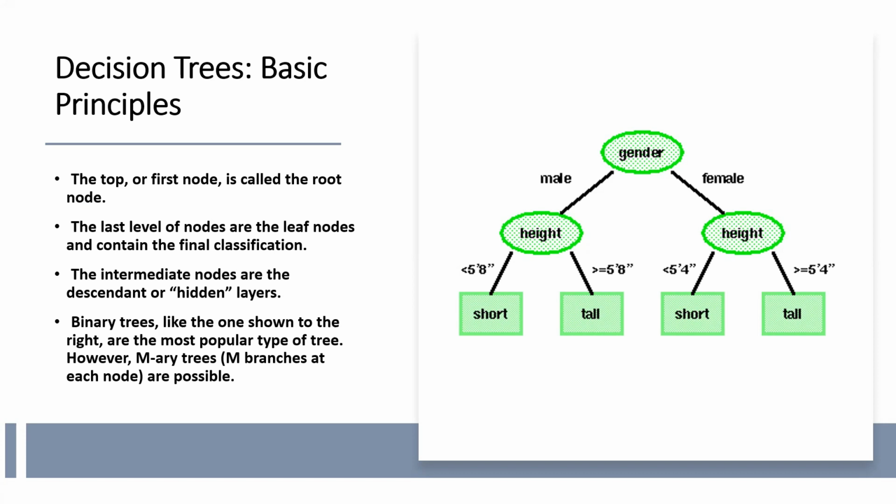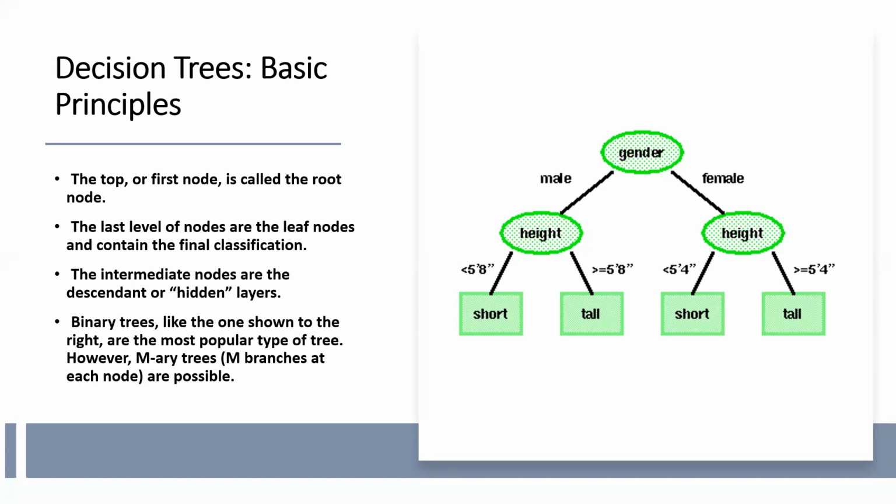So we are trying to say, if we have a person, starting from the top root, if we know the gender of this person, is it male or female, and we know the height, we can classify this person as short or tall. For example, somebody comes and this person happens to be male, who is less than 5'8", then this person is categorized as short. But look at this. For a female, it is categorized as short if the height is less than 5'4". So that means here the gender is an important feature to categorize if a person is tall or short, as well as the height. So the first important feature is the gender. If the gender is male, then our threshold for short or tall is going to be different than when the gender is female. So this approach is what we call the decision tree approach.